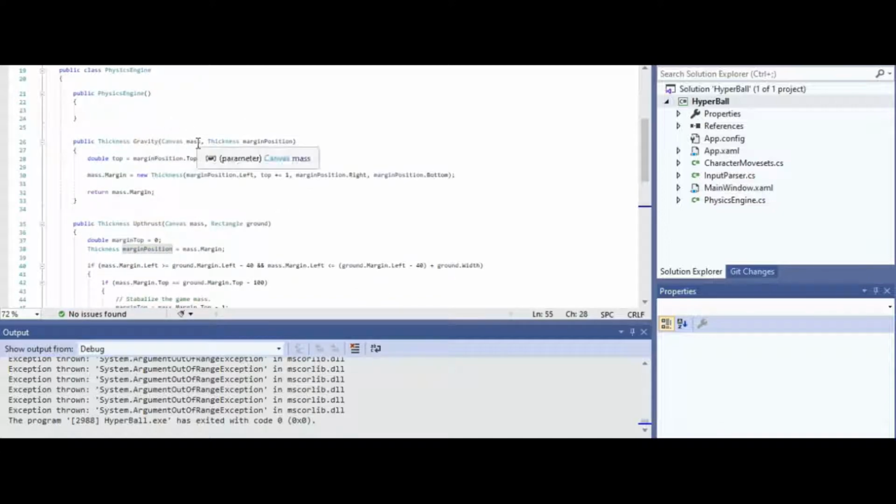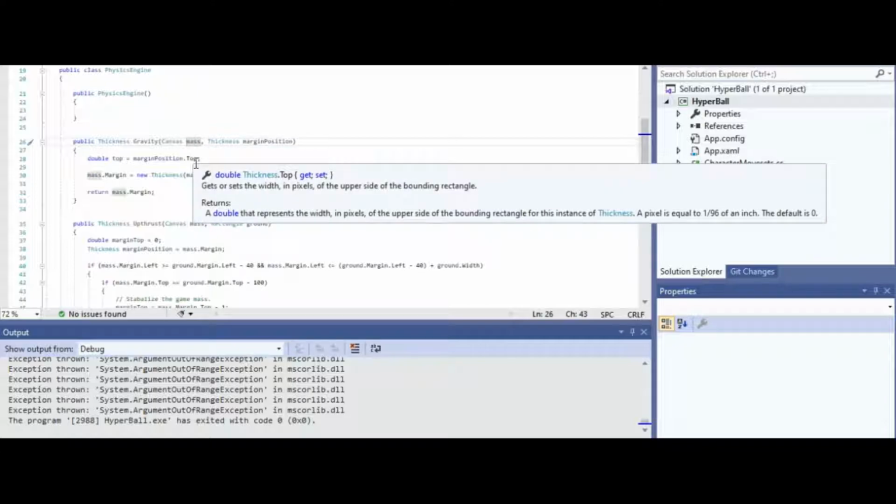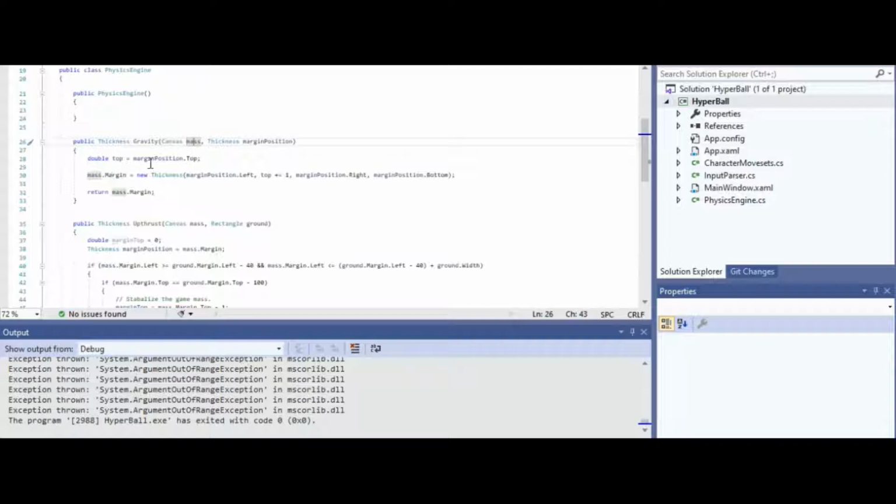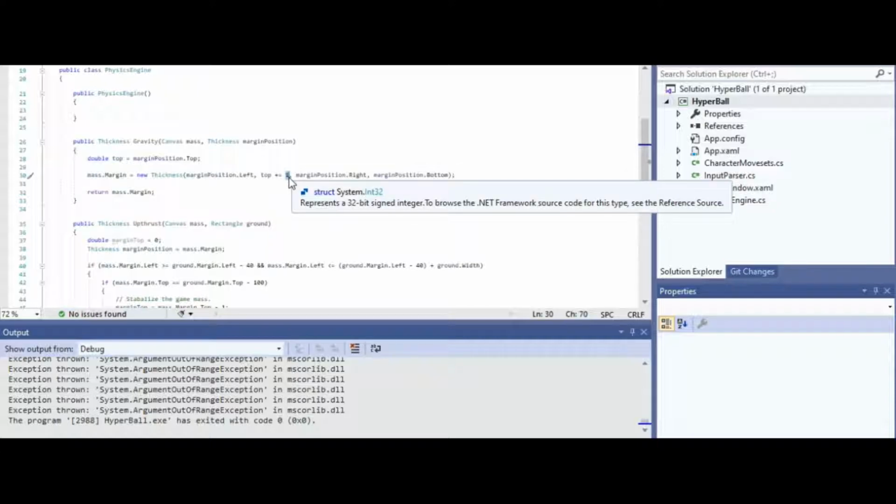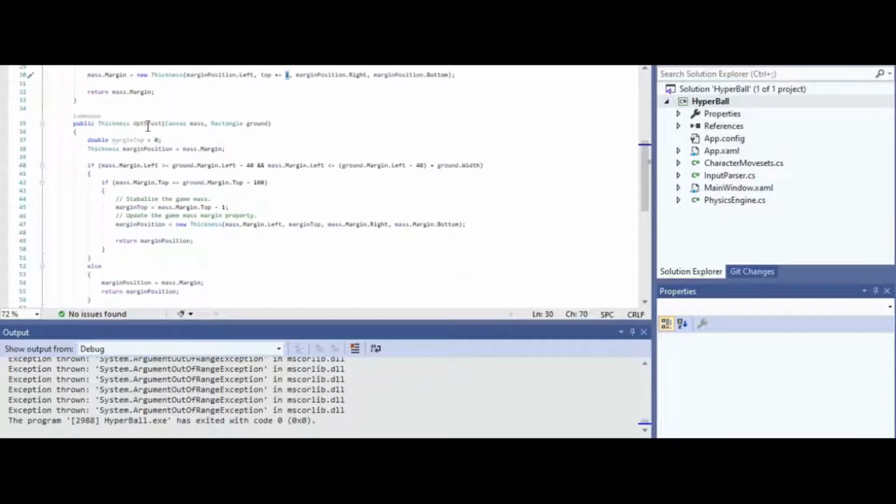whereby I have a physics engine class, and in the physics engine class, depending on the mass of the character, so in this context it's the player, I can implement the mass as a parameter of, maybe like gravity force speed, but in this context, all I say is, if mass is airborne, then gravity is applied, and 1g is just 1 for now. And I have the same for upthrust, so I have a bit of functionality here abstracted for upthrust. This function, funny enough, is actually applied to any ground rectangle.